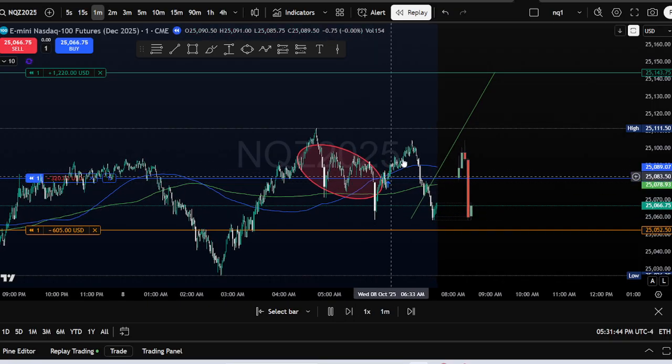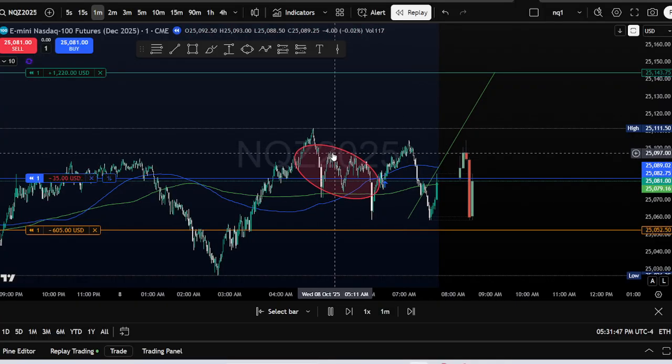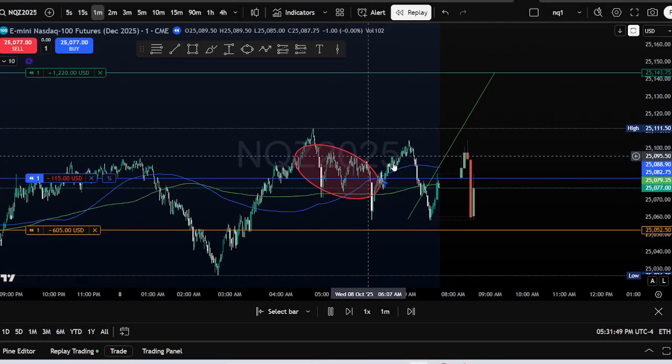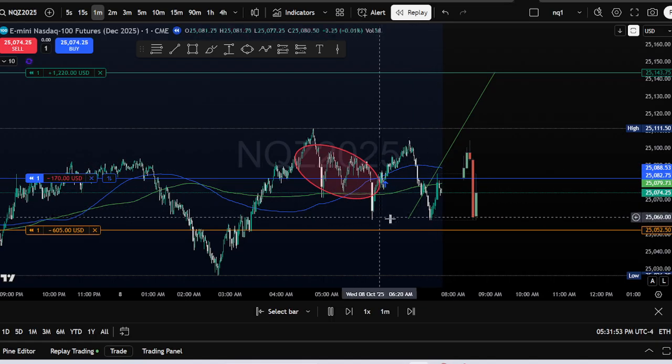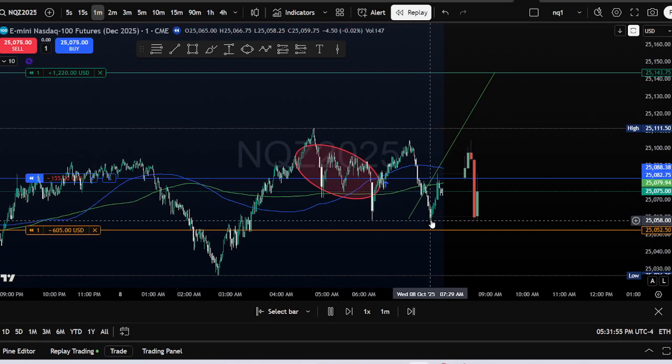Yeah, I don't like that. Right after it took these highs, I probably should have moved my stop and looked for a re-entry. But right now we came down. I don't know, will we take that? Just by a tick, it looks like.